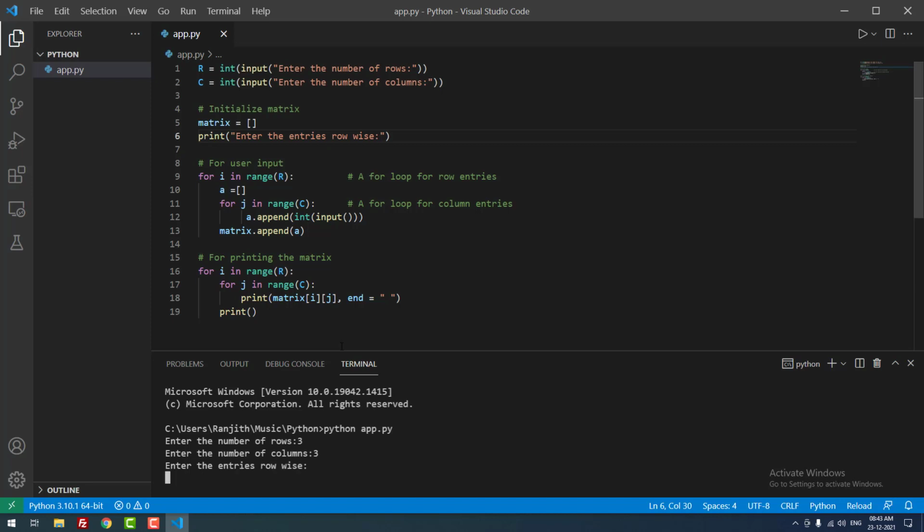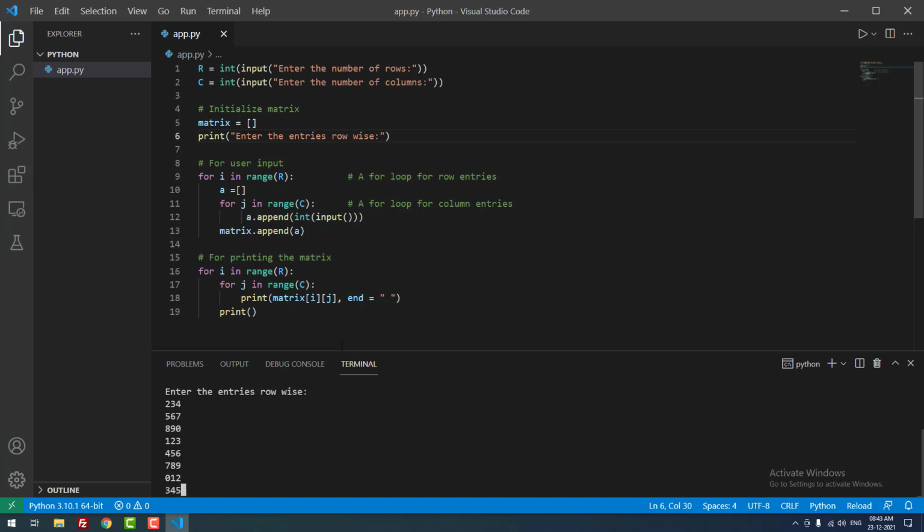I need 2 3 4 in the first row, 5 6 7, 8 9 0, then 1 2 3 4 5 6 7 8 9 0 1 2 3 4 5 6 7 8.